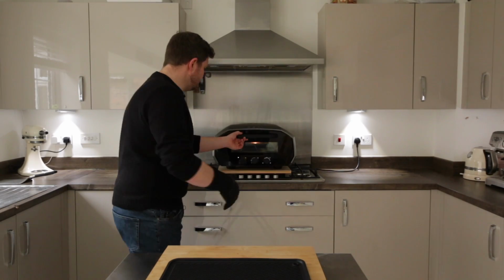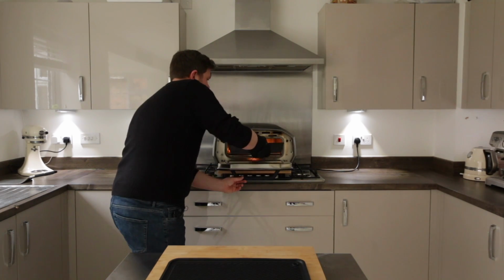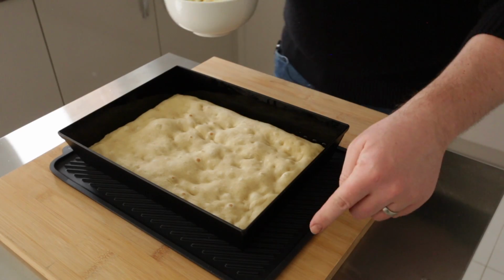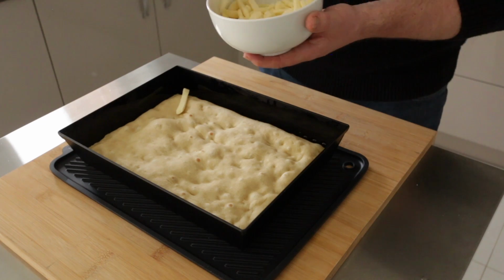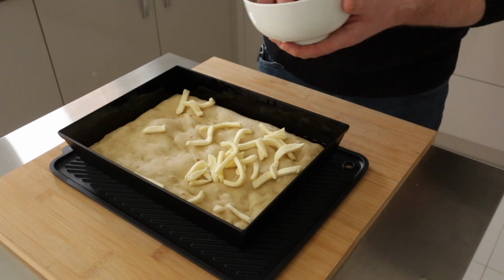So that's 4 minutes done. Our timer's gone off. So our dough has been partially baked, and as you can see, looks brilliant. So now it's time to add some toppings. We've got our pan on our silicone trivet here to protect our surface. And we're going to start out by putting a bit of mozzarella on. Nice generous helping all the way to the edges.